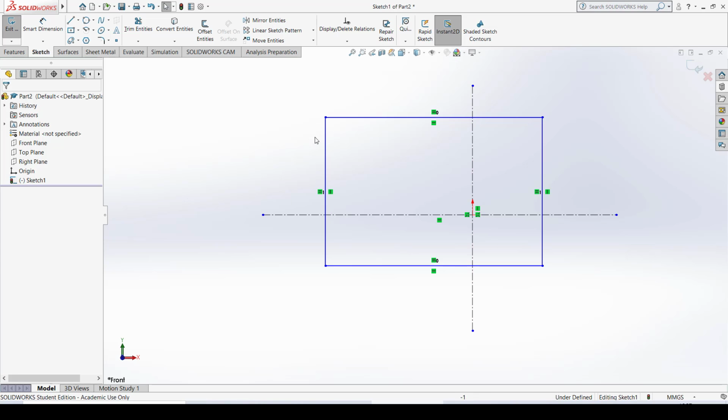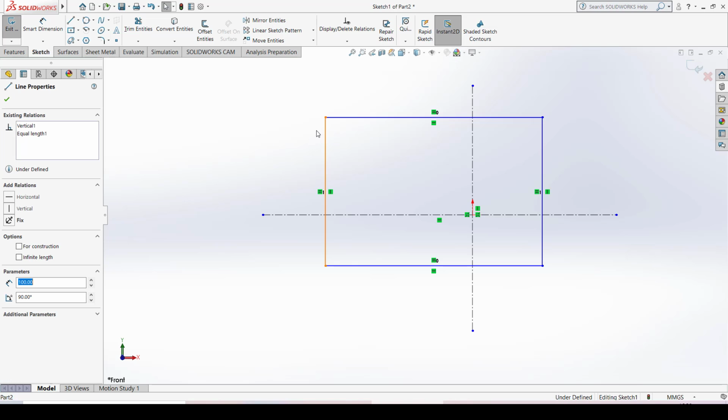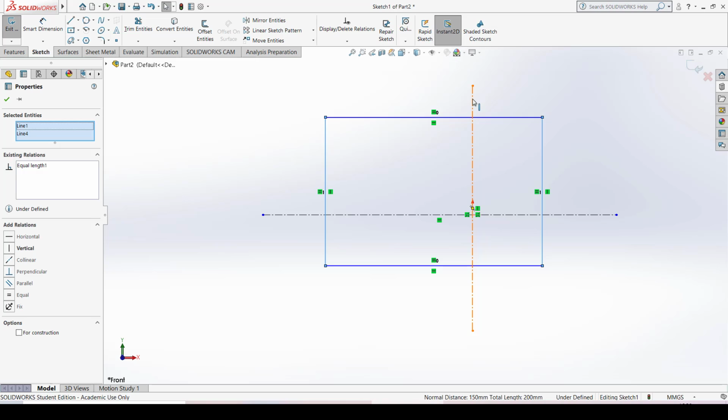Now I want to make this rectangle or box a fully constrained, fully defined box with the help of these center lines. For this I use the symmetric constraint. So I select this line, press Ctrl, select this line, and then select this line.